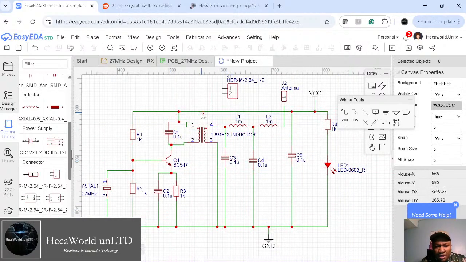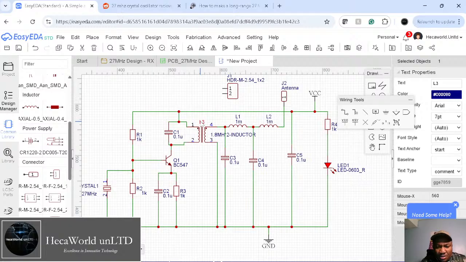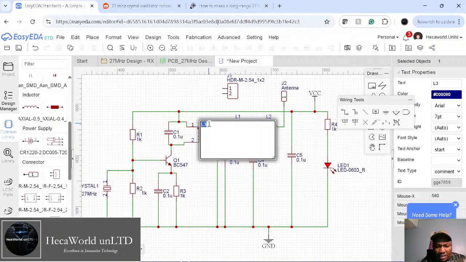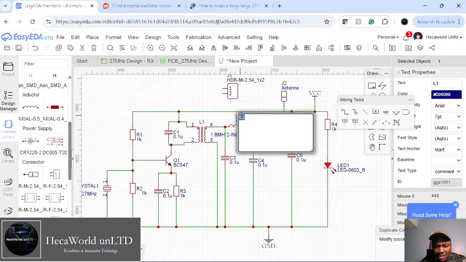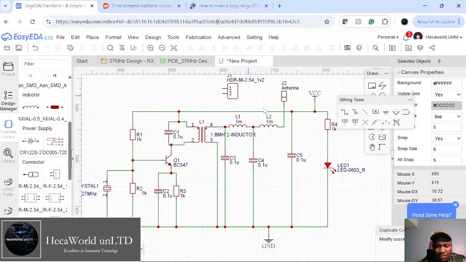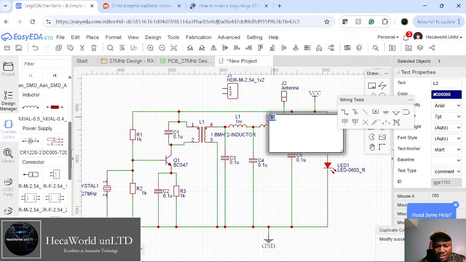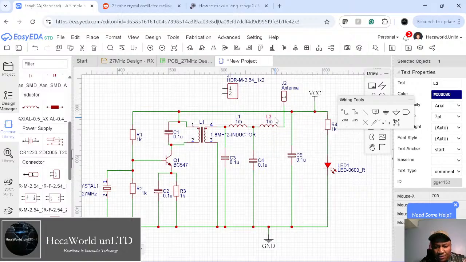So let me rename this inductor. We want this to be L1. It's going to complain because there's already an L1, but then we'll change the next L1 to L2, and we're going to get another complaint. To avoid having multiple complaints, we'll just change L3 first. I'll make it L3, sorry. Then there's no complaint, so when I change this back to L2, there won't be a complaint. Alright, so I need everything to go from left to right.